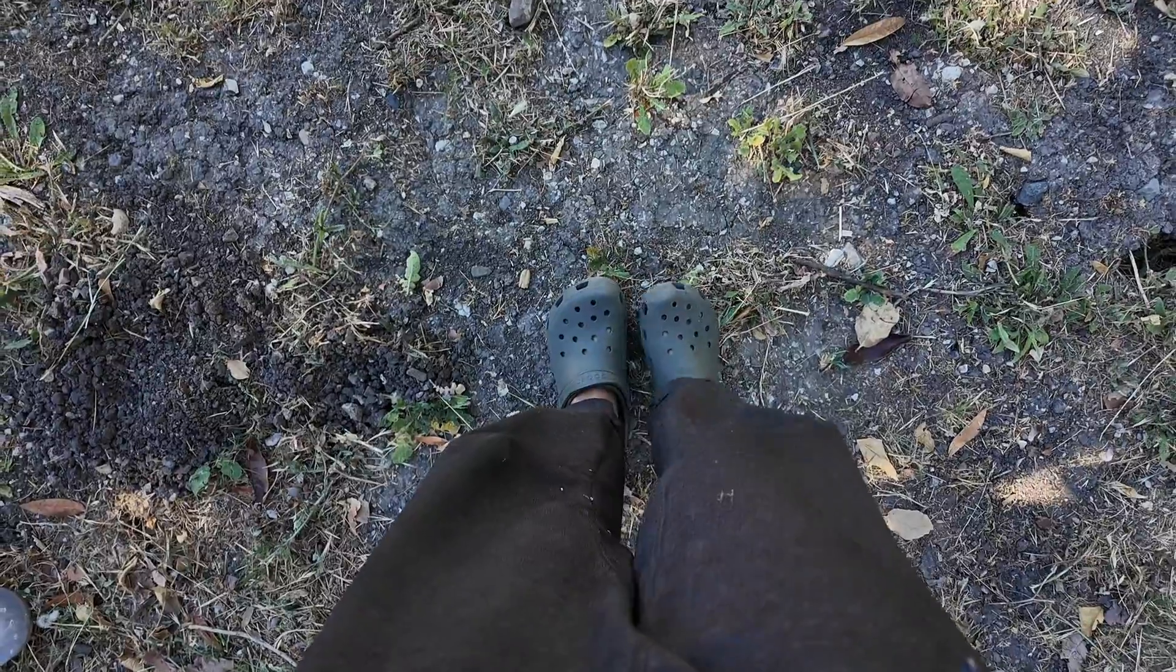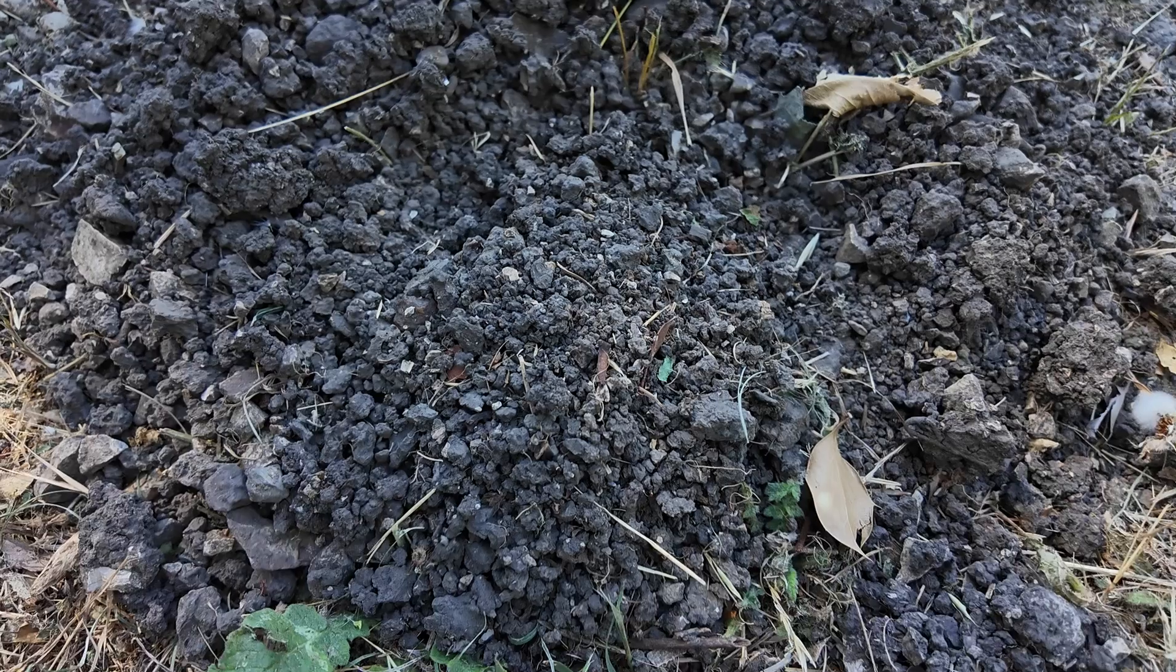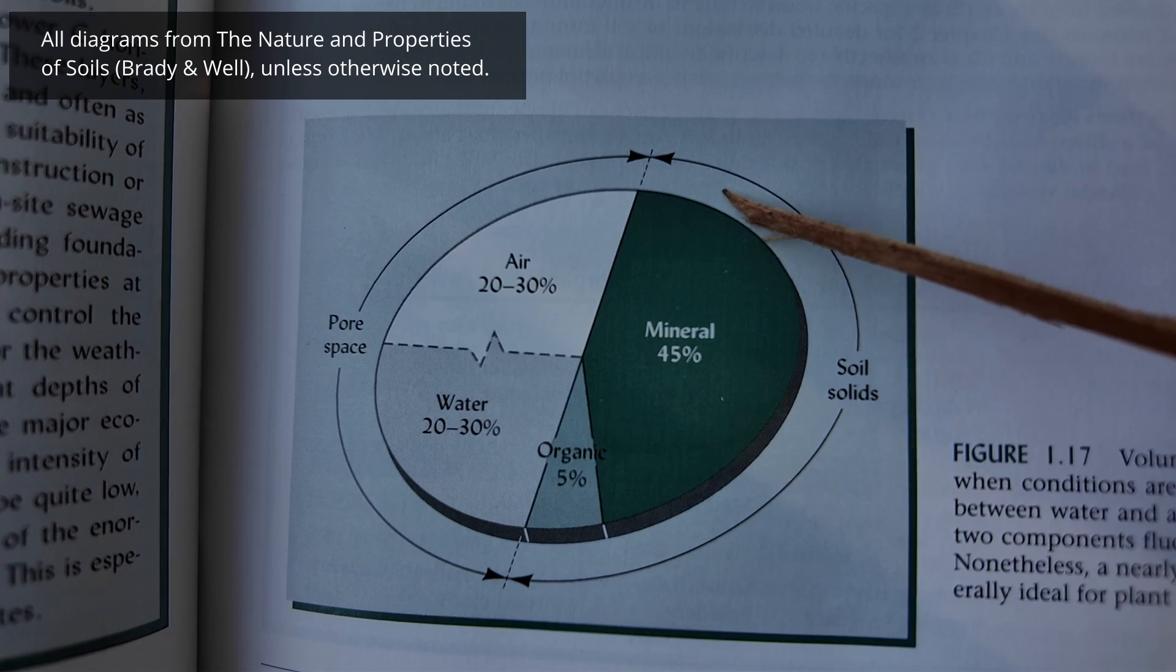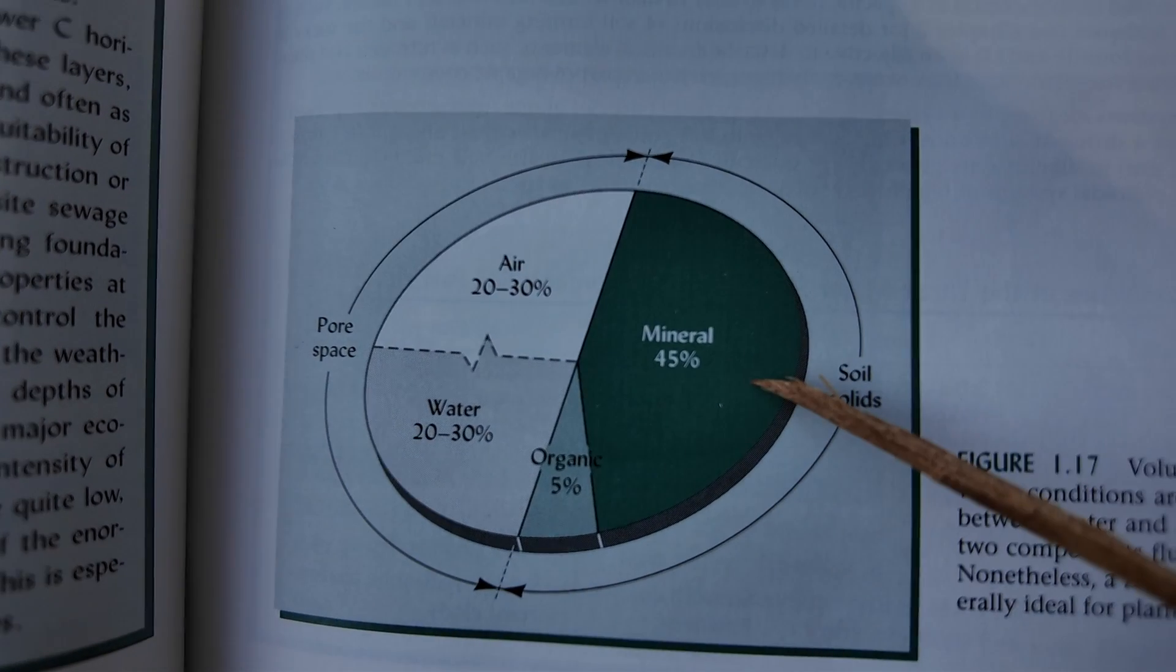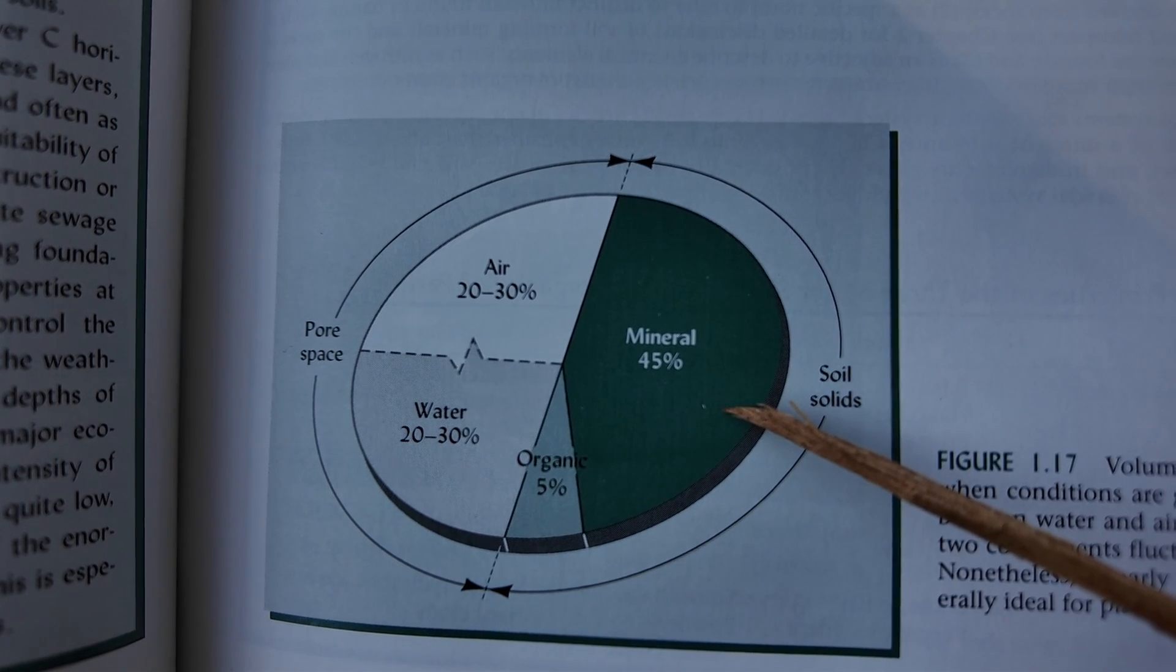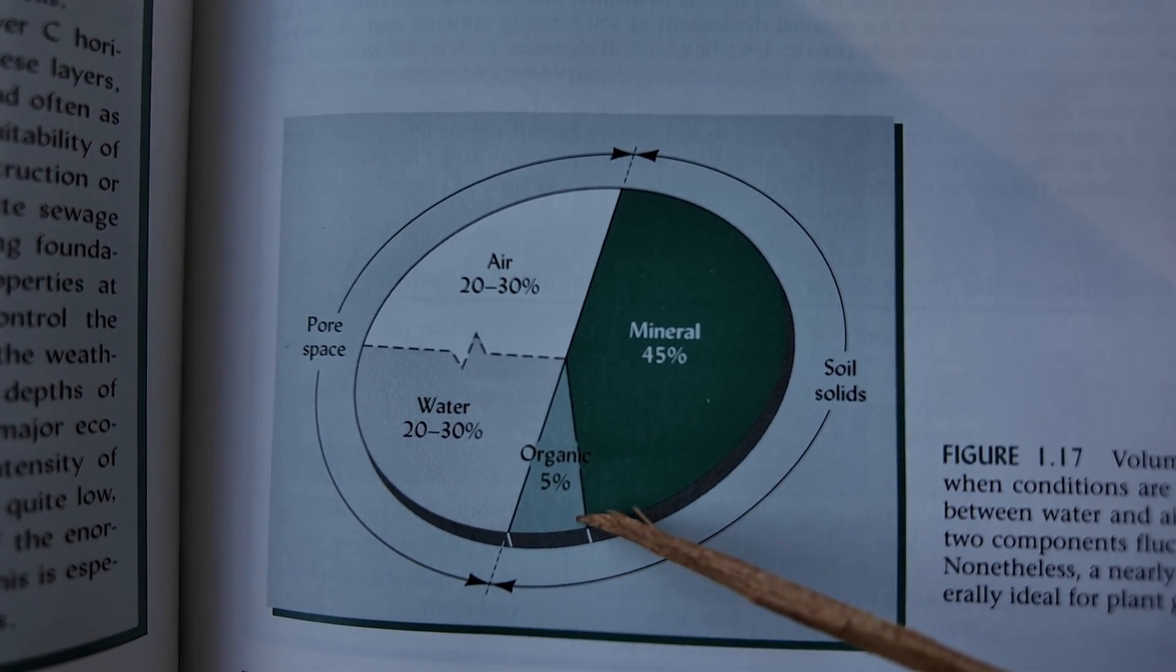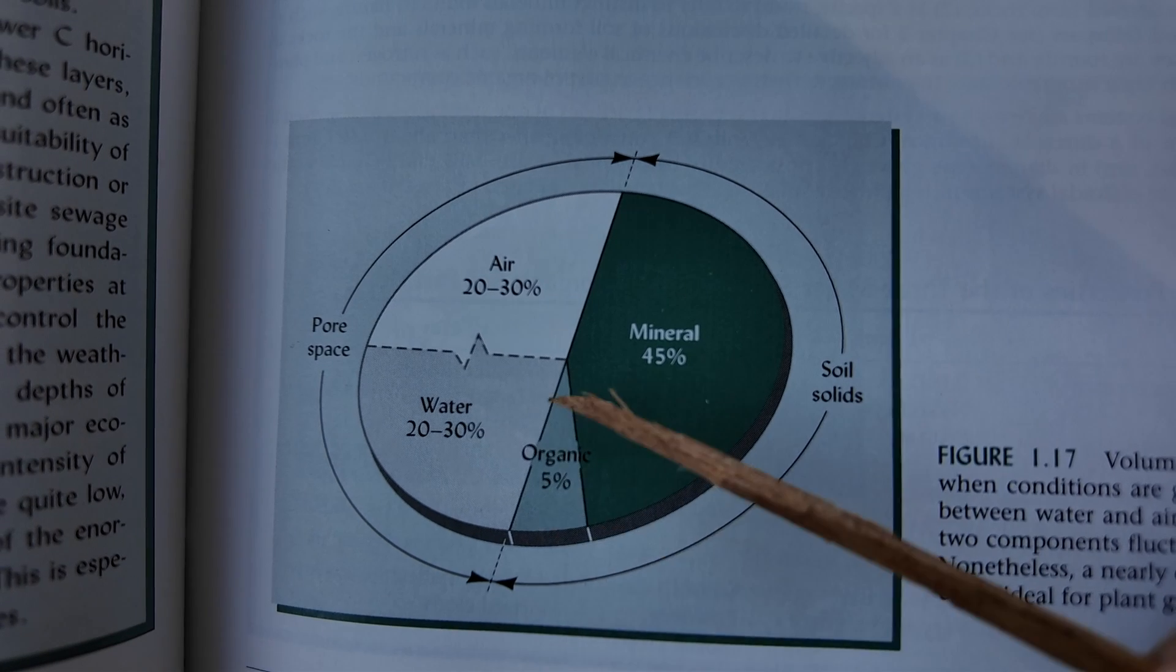The soil that you stand on is not just solids, there's also pore spaces in between the solids. Soil that's ideal for plant growth is about 50% solids and about 50% pore space by volume. The mineral component which is derived from the rocks is about 45% and the organic matter about 5%. Don't let this fool you even though it's a low number. Its contribution to the properties of the soil way exceeds its small footprint.